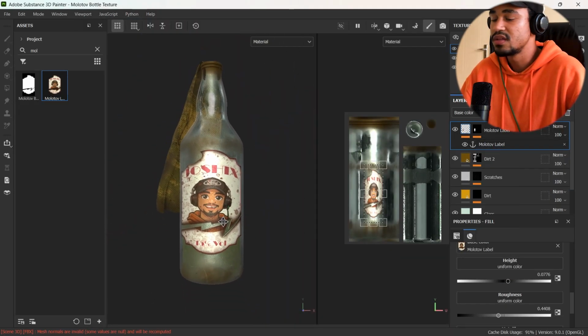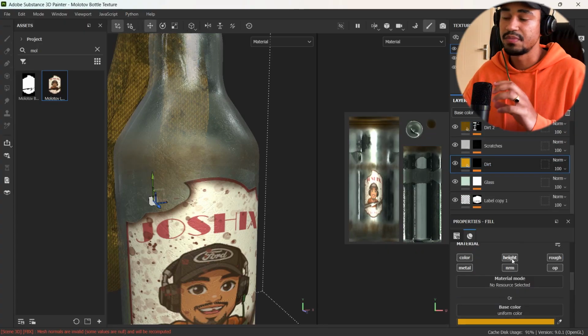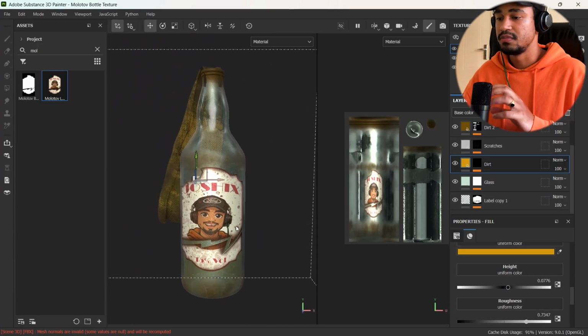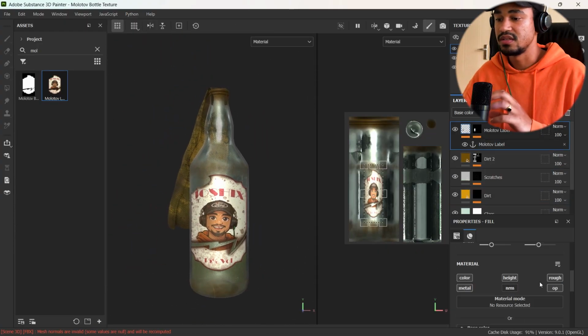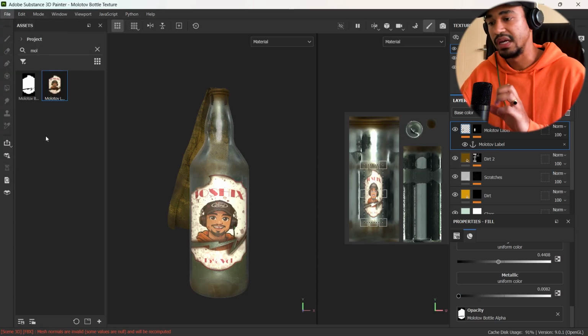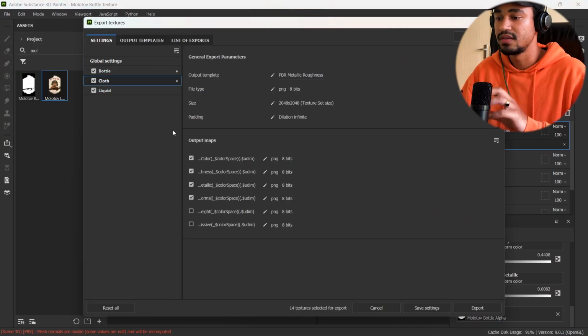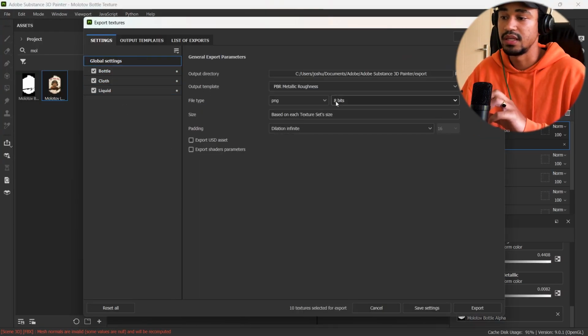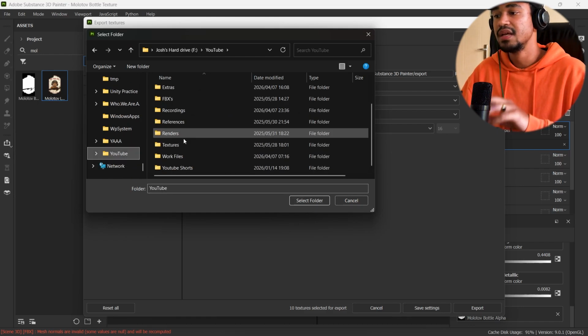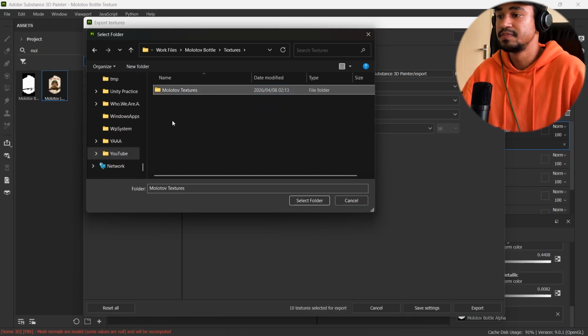And that is why that mask was so important, because that mask is separating the sticker and it's using transparency. So everywhere where it is white, that is where the sticker is, and everywhere where it is black on the alpha map, that is where your transparency is.